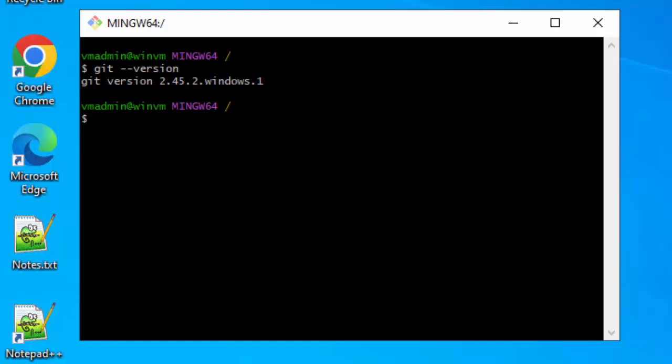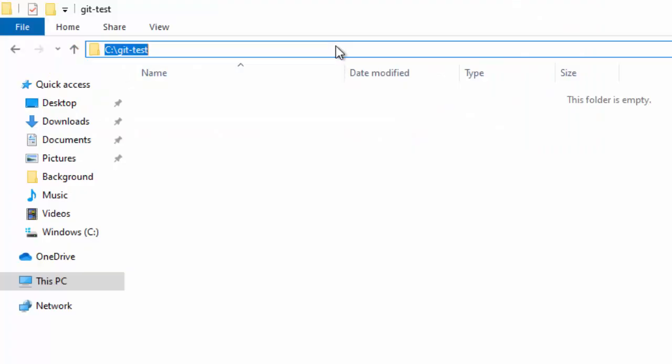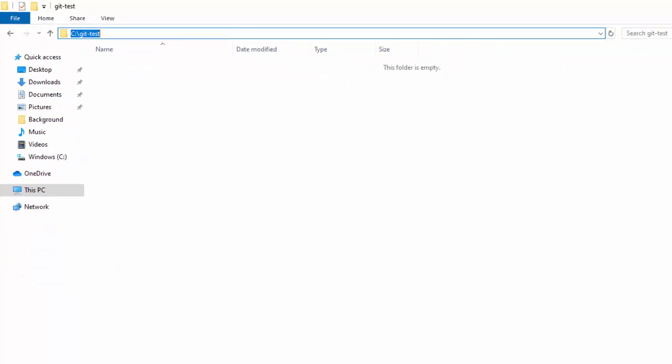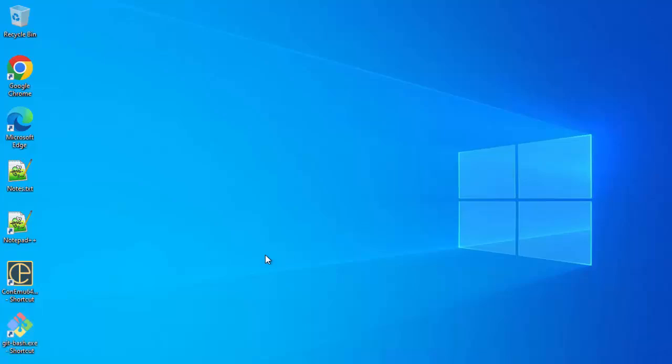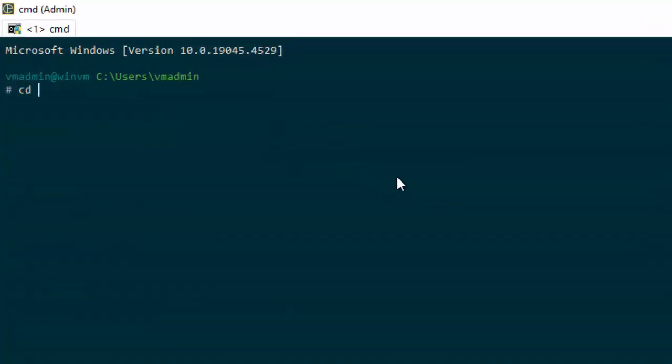So to get started, I'll create a sample project directory and then there I will execute certain Git commands. This is a sample directory I have just created and I would navigate here. Let me go to the command line. You can do it from the Git Bash also, but I would prefer doing it from the command line. I'm using ConEmu editor. You can use the standard Windows command line.